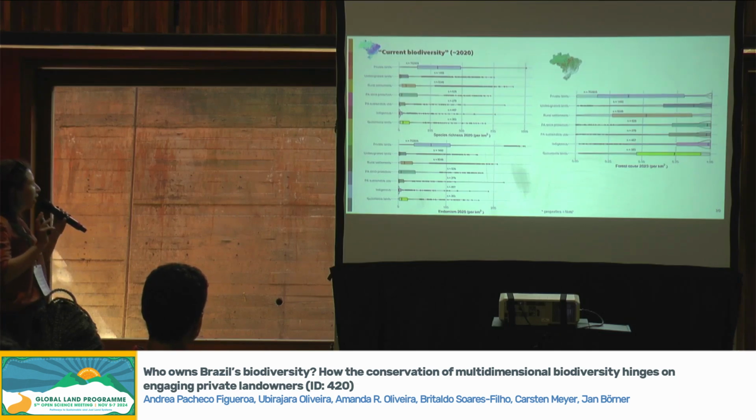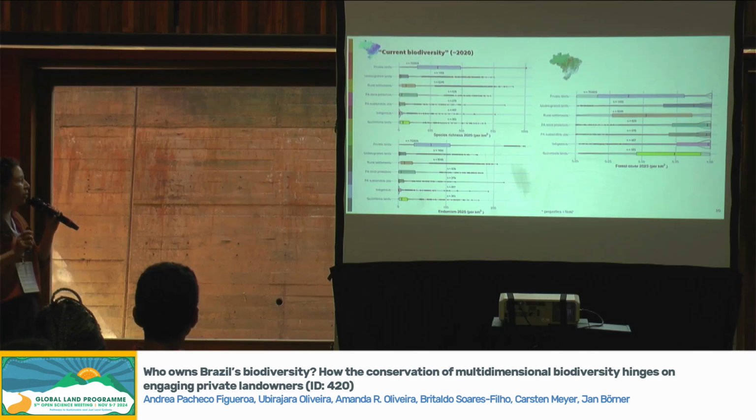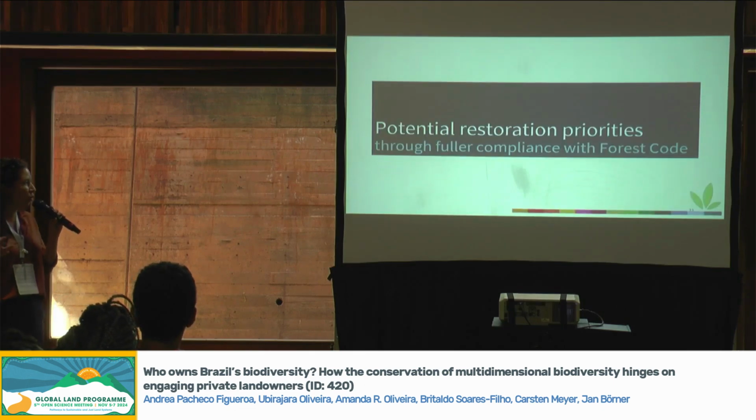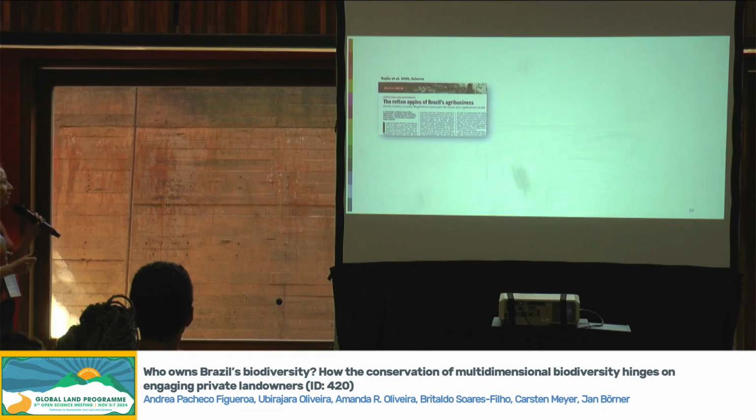And so, as I was saying, I want to focus on this current biodiversity as we think about potential restoration priorities through fuller compliance with the forest code in Brazil. And I'm very lucky, I don't have to talk too much about these details of the forest code in Brazil because we heard about it in the plenary yesterday. But if you might remember, in Brazil, the forest code requires properties to maintain certain percentages of their land under natural vegetation.